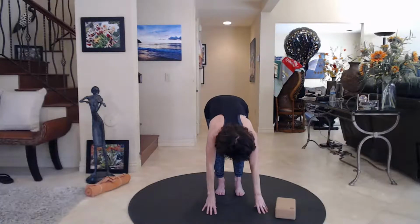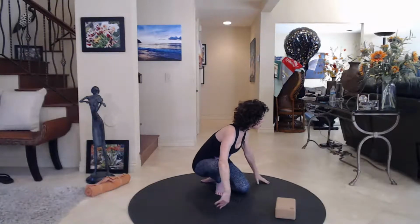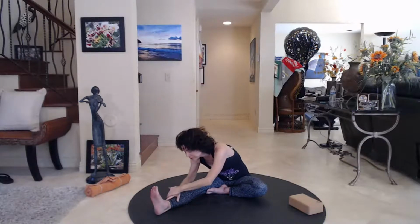Inhale up, arch down. Let's tuck the right shin and sit back on the floor. Let's extend that left leg. We're going to do just a little tiny bit more stretch. Right foot into the thigh. Get your flesh out from your sits bones. Flex your left foot. Just inhale out and up. And exhale down.